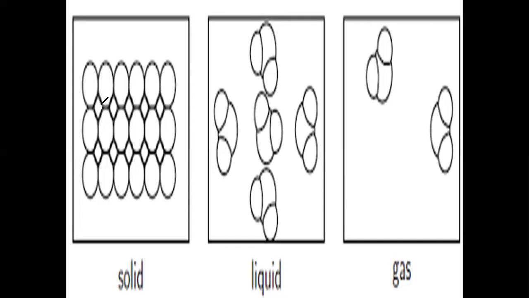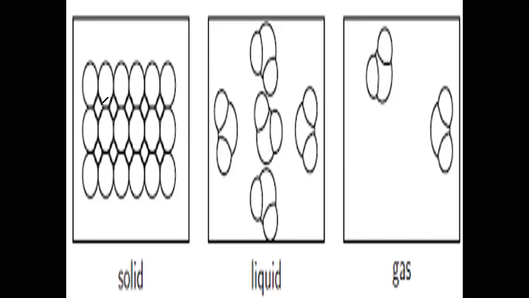Moving to the liquid state, the distance between the particles will increase, so particles will be a little bit free to move. Instead of all the particles being arranged the same way, some particles are close to each other, and others are not so close. In the gas state, the condition will be more and more free. So particles have a higher degree of freedom. They can move faster and faster than in the solid and liquid states.